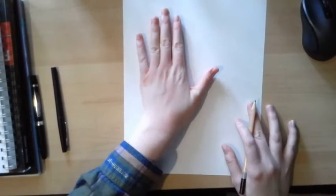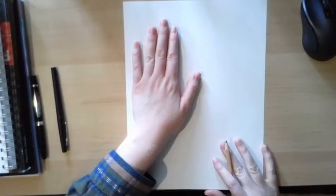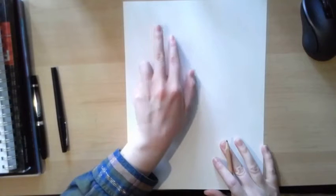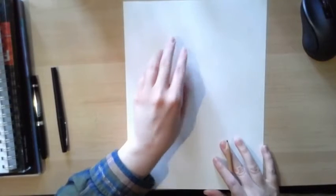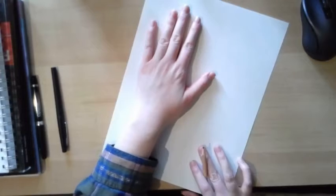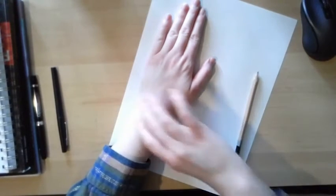So to start, I would suggest keeping your hand flat, or if you really want to challenge yourself, you could make a hand gesture like a peace sign or like hang 10, whatever you want. But I would suggest keeping your hand flat and then also keeping your wrist straight and using a pencil to start the drawing.